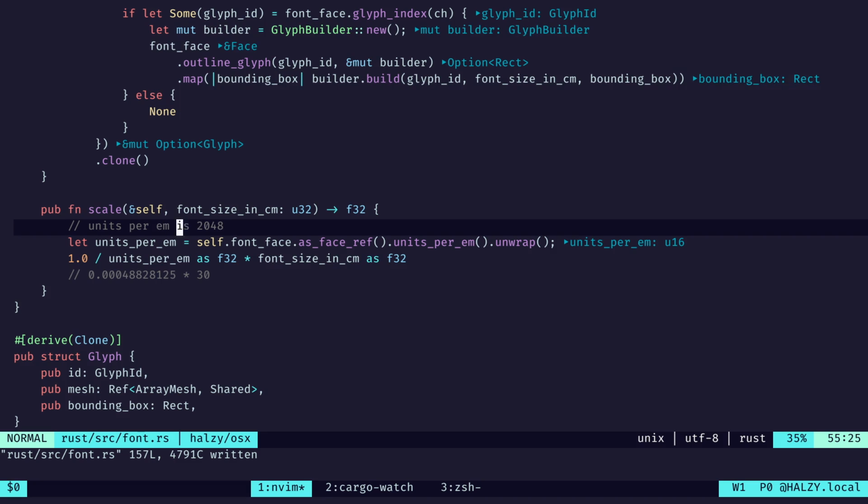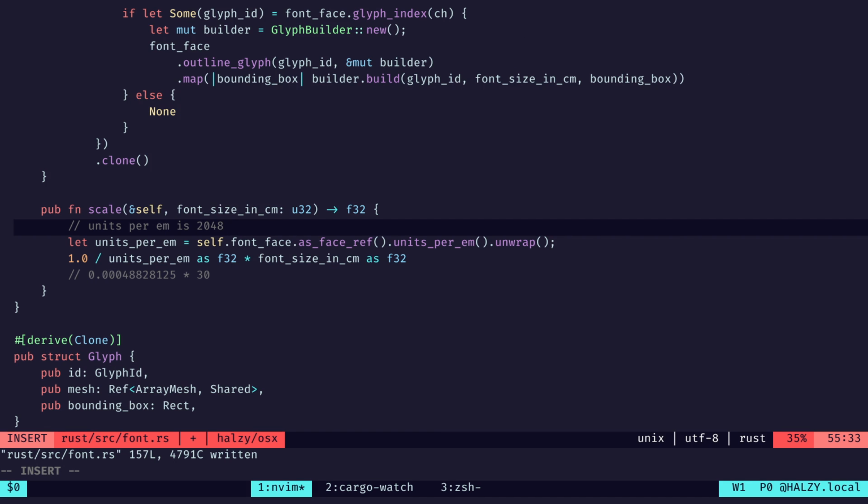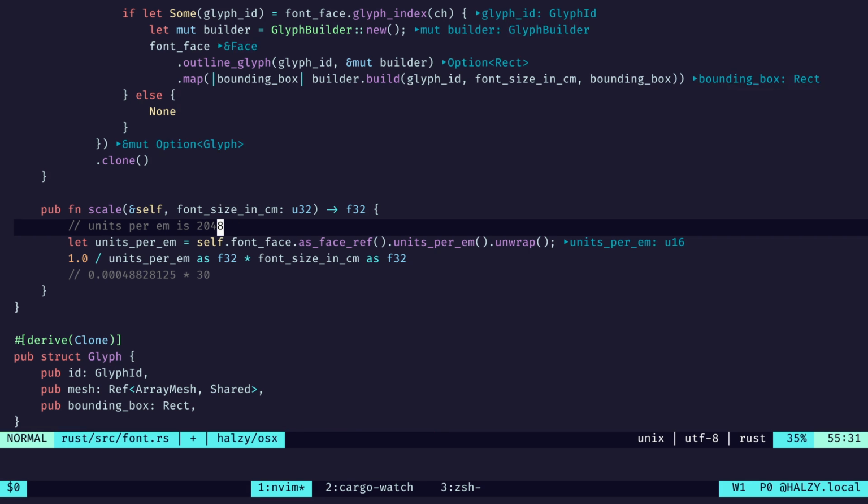And in this case, these units are meters. And I'm off by 2 orders of magnitude.